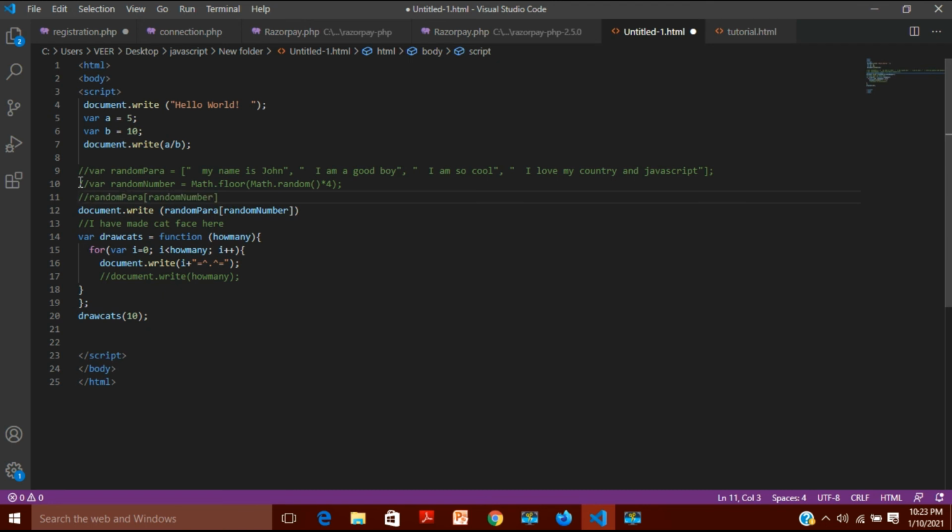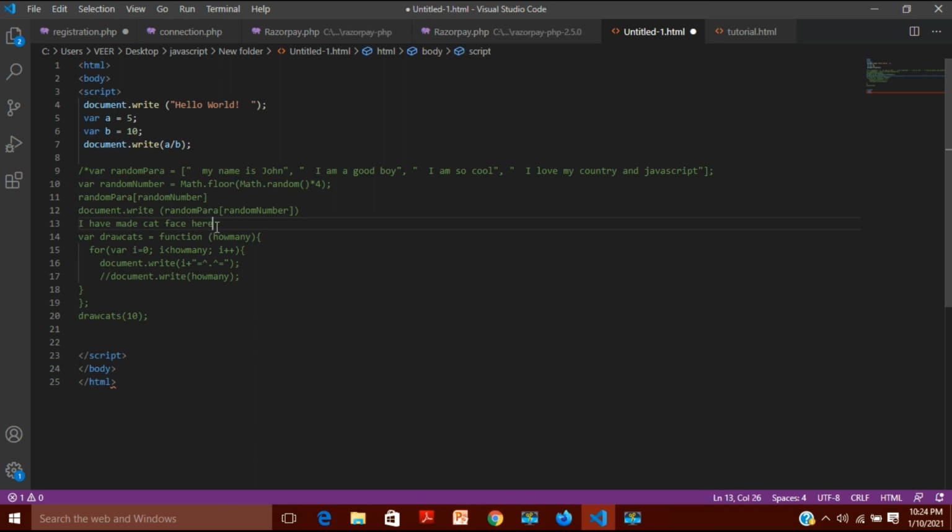So I want to do something else here. Instead of double forward slash, I will use slash and star. Now you can see that after slash and star, everything has been ignored, because the whole program after this star has changed its color, which means the computer will ignore everything. But I want it to ignore, let's say, only up to here. Let us suppose I want it to ignore only up to here.